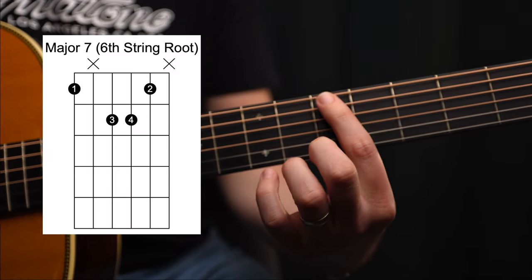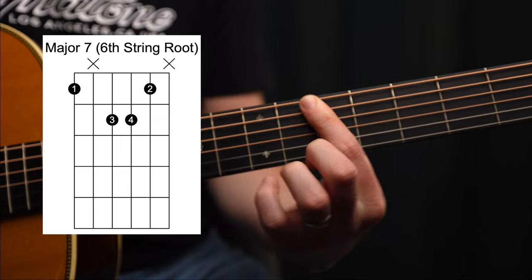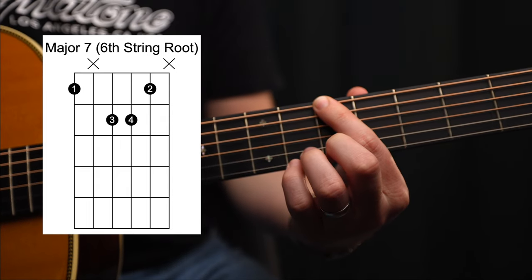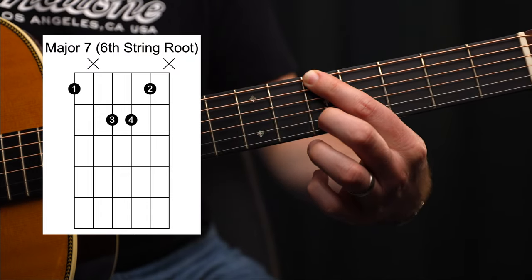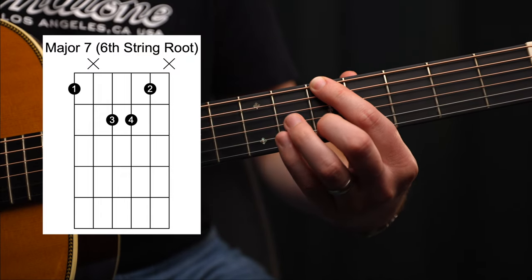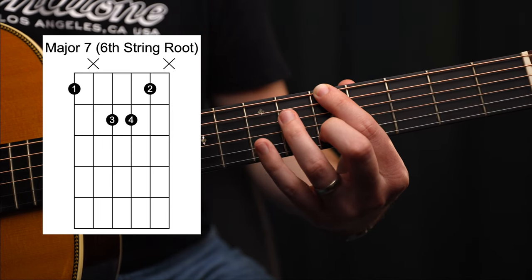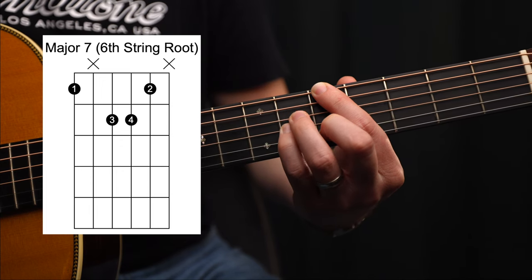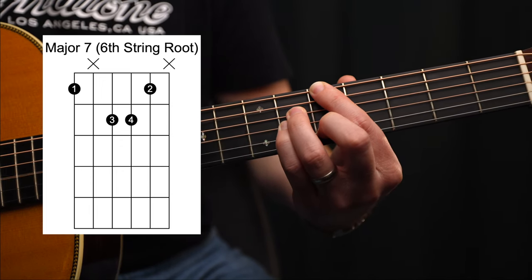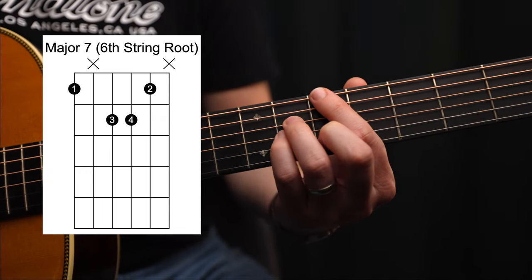You take your 1st finger, and instead of barring across, in this case, the entire 5th fret, you just play the 5th fret on the low E string. You take your 2nd finger, and it's going to go on the 5th fret of the B string. Your 3rd finger is going to go on the 6th fret of the D string. And your 4th finger is going to go on the 6th fret of the G string. And the A string and the high E string are both going to be muted.